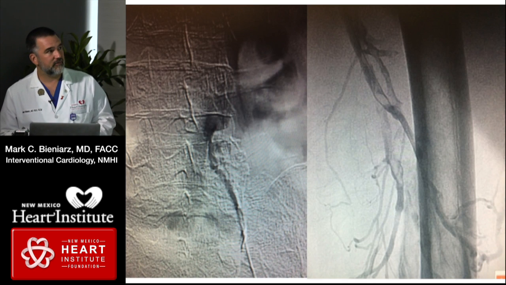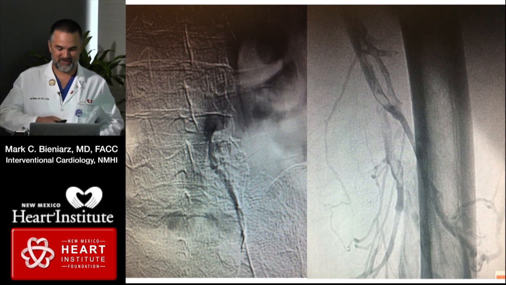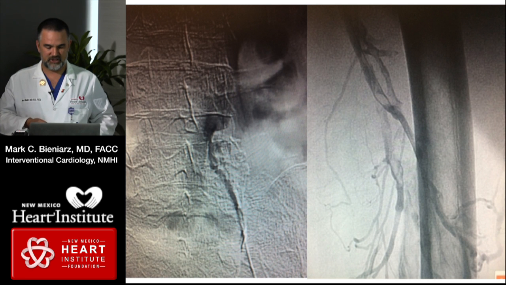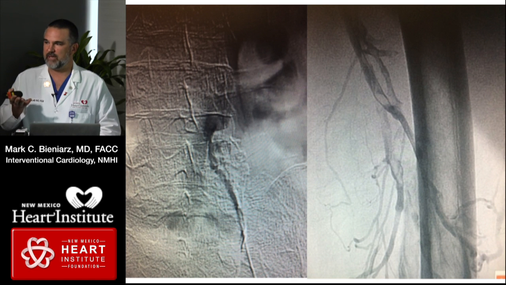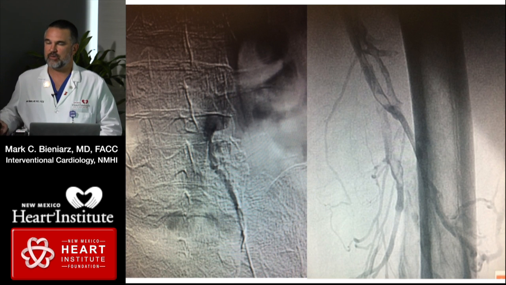Here's how, and I can't really make my angiograms look as good as Steve did, and I'm going to have to get some tutelage after this. But basically, this is how the initial angiogram looked. There was an extensive clot burden. What we do is we prone the patient, put them on their belly, access the popliteal vein, because again, leaving the clot below the knee is okay. Accessing the popliteal vein and then treating the clot from the popliteal vein all the way up into the IVC is very important.